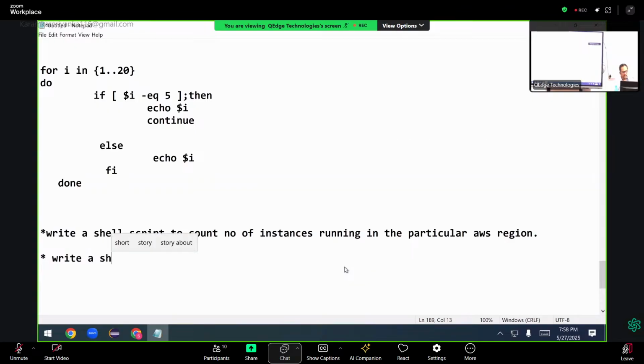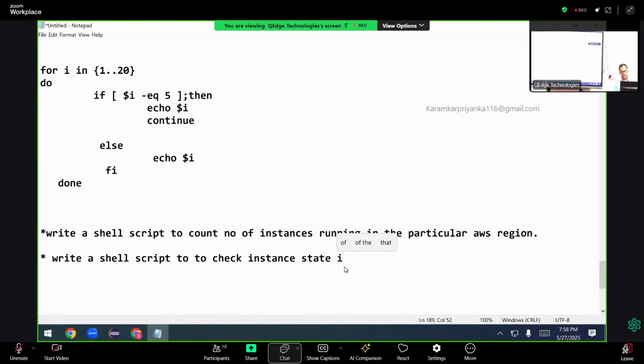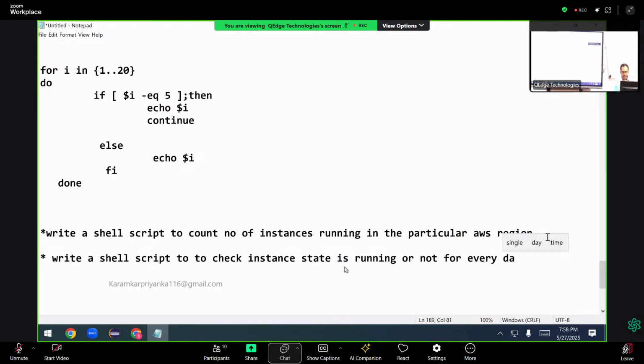Next, another one. Write a shell script to monitor. Write a shell script to check instance state is running or not for every hour, for every day, evening 9:30 p.m. in IST.